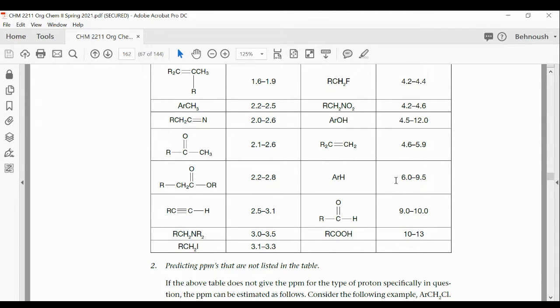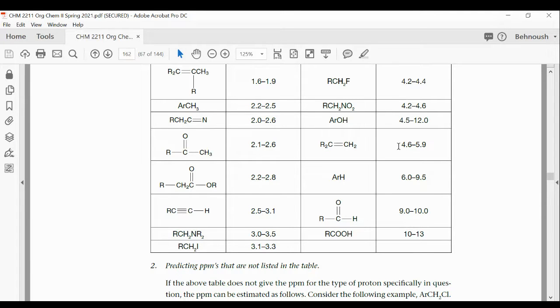If you have a peak between 7 and 8, again, here it says 6 to 9, but 7 and 8 is the most common area for aromatic hydrogen. If you say ArH, that means this hydrogen is directly attached to the benzene ring, the aromatic ring. It's part of the aromatic ring. So this hydrogen is an aromatic hydrogen, not a group that is attached to it. So if there is a peak between 7 and 8, you definitely have a benzene ring in your compound. So it eliminates lots of choices.